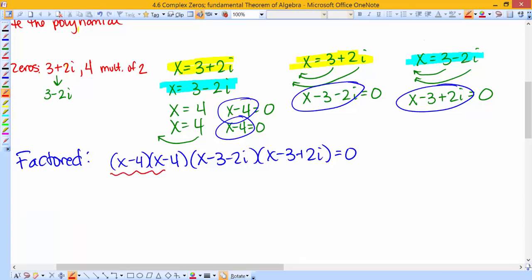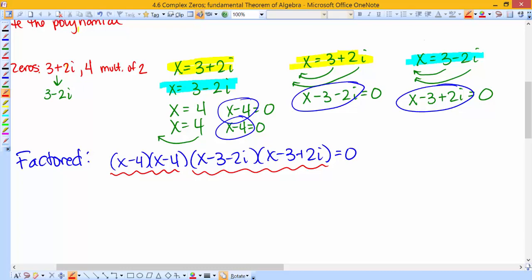When I am multiplying, I'm going to multiply the x minus 4's together, and then I'm going to multiply my two complex zeros together. The reason for this is I want to keep those i's together because something magical happens. It's not really magic. The negatives and the positives make things cancel as we're multiplying. And then I will also have i squared, and hopefully we will remember from Math 2 and Math 3 what i squared equals. So we'll get to that in a minute.